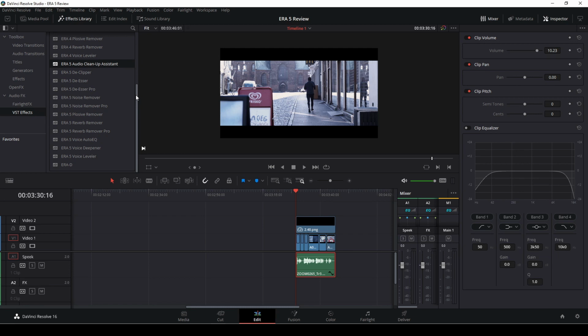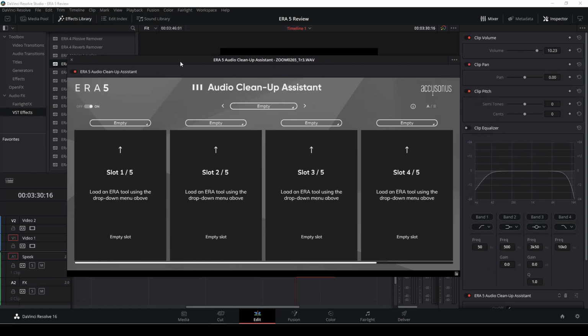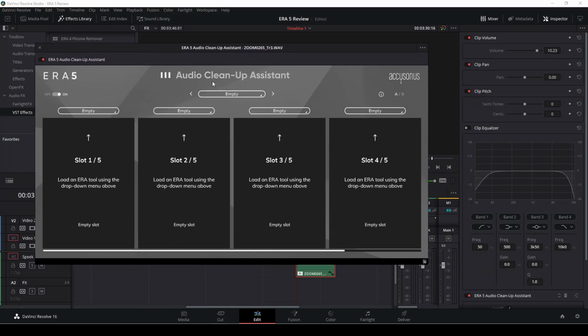I'm just going to talk you briefly through how it works. It is the Audio Cleanup Assistant, and I'm going to drag that into my clip, and then we have this pop-up menu coming up here, and this is now an empty canvas of what we want to do. We can enter up to 5 plugins in this setup and tweak them as we want.